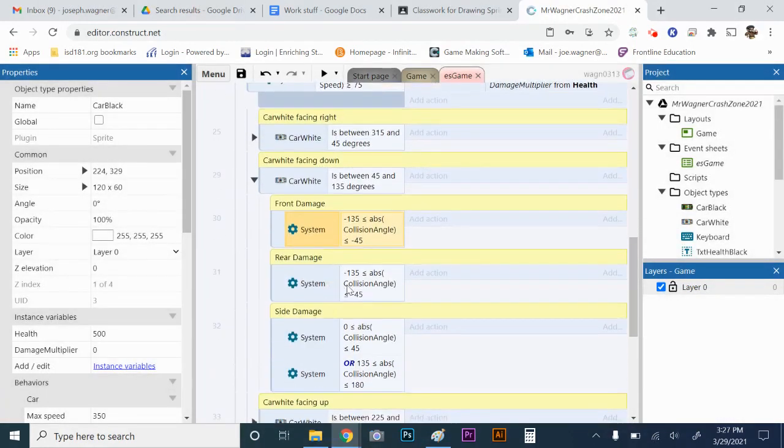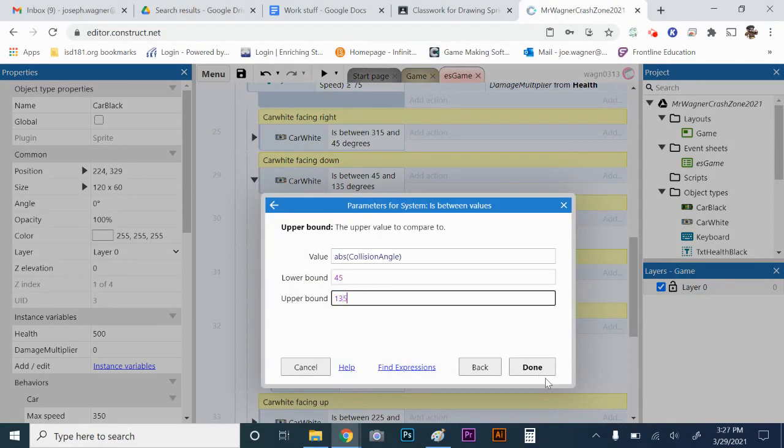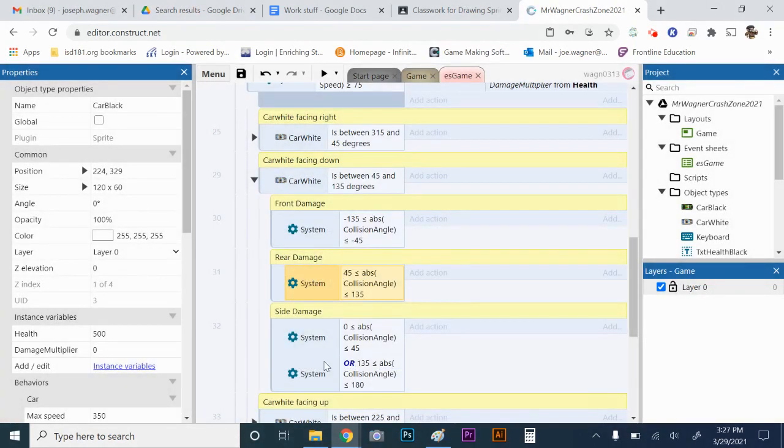Okay. And then rear damage is 45 and 135. And then side damage, we're gonna have 0 and 45, we're gonna have the OR block, and it's gonna be 135 and 180. So this side damage as is actually correct. Okay, so that's car white facing down.